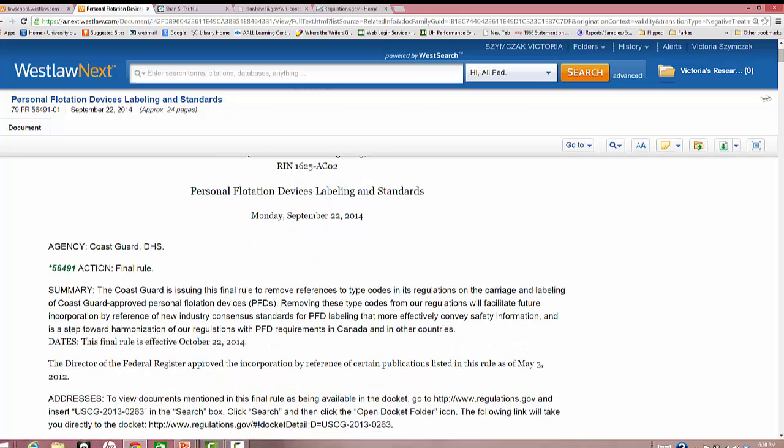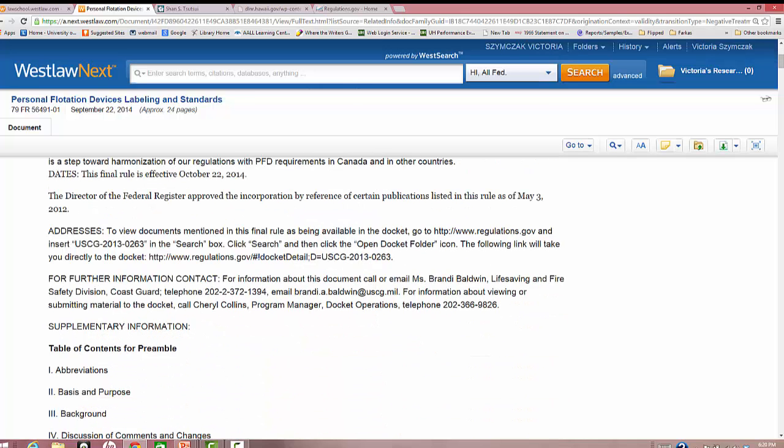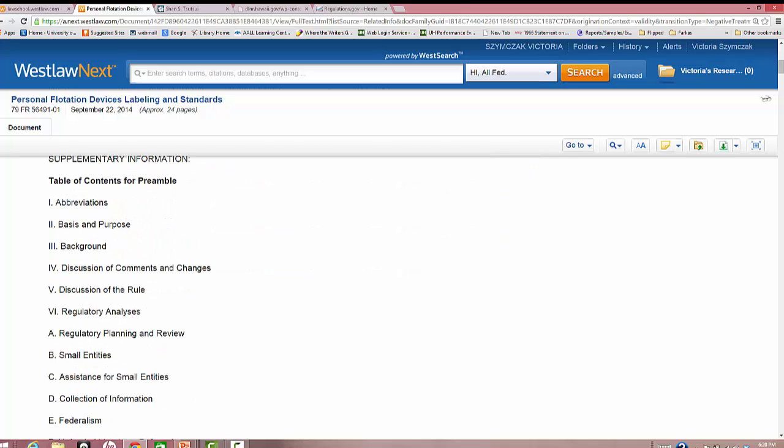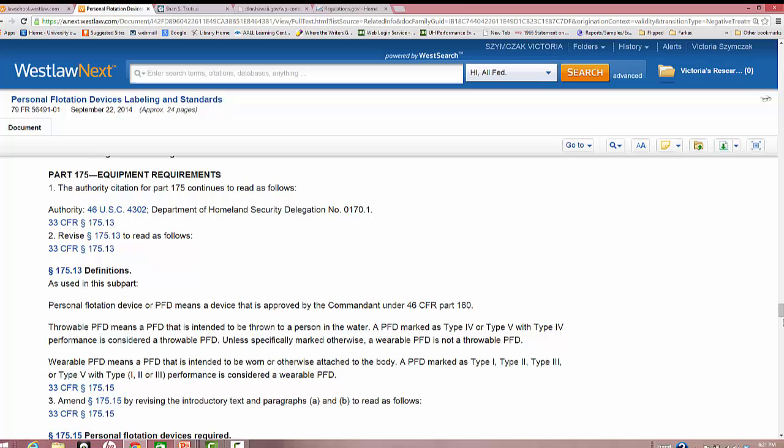In addition to republishing the final rule, the entry in the Federal Register will also provide supplementary information that tells you about why the change was made and what was driving it. There will be a regulatory analysis. And finally, there will be a list of sections affected in the CFR, including our Chapter 175. Finally, the new language is reprinted. And instead of using the Code of Federal Regulations to support your analysis, you would be citing back to the Federal Register and using this language.